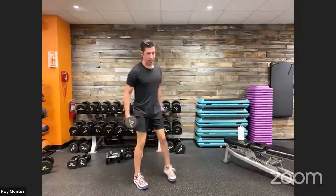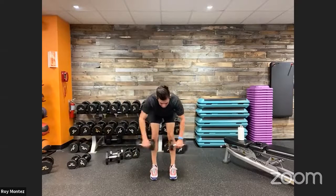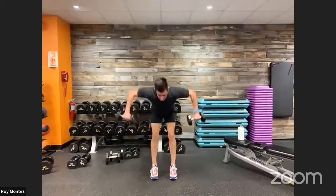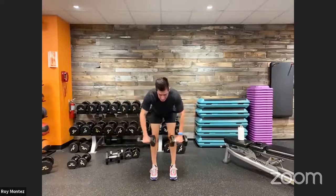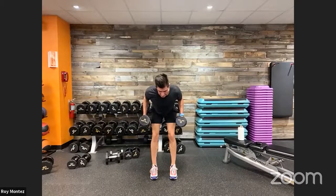Good, let's get ready, set ourselves up, feet shoulder width apart, soft bend at those knees, push those hips back, back is flat, head is neutral, and we are rowing. That T row here, to be exact, with this T position, it's gonna hit a little bit of a higher part of our back versus a bent over row, palms facing each other.